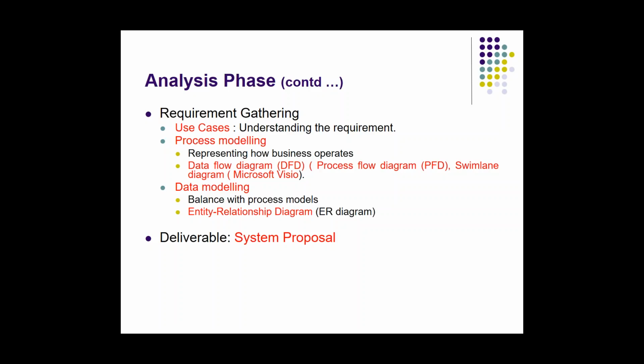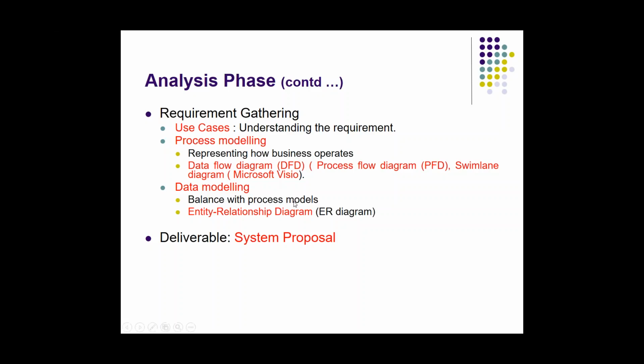So for example, when customer comes, he can place an inquiry. From the inquiry, he can place a quotation. From the quotation, he can place an order. From the order, we can ship it. From the shipment, we can do invoice. That's a process flow. How that flow will look like. And see here the word Visio, Microsoft Visio. Microsoft Visio is one of the very commonly used products for doing the process modeling. It is very, very commonly used in the industry.